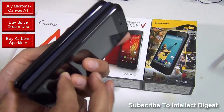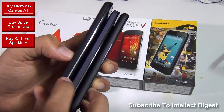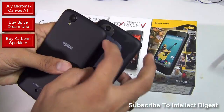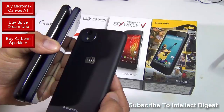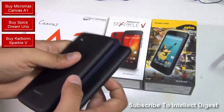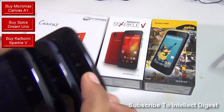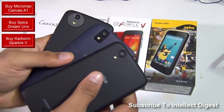From this angle you can observe that they look very different from each other. The Spice phone here uses the thickest bezel which is glossy and shiny, followed by Carbon, and followed by Micromax which has the thinnest of all. All three have rounded edges on these sides but the profile and edges are different — this is rounded here, this is kind of edgy and this is again rounded. On the front of these three phones you have same and similar looking earpieces which are round and mesh, and they have the same placement of 2 megapixel front-facing camera. All three have 5 megapixel rear-facing camera.